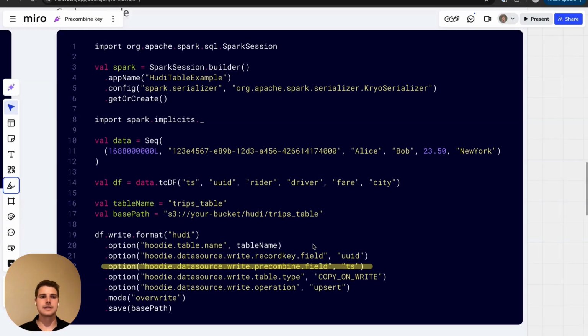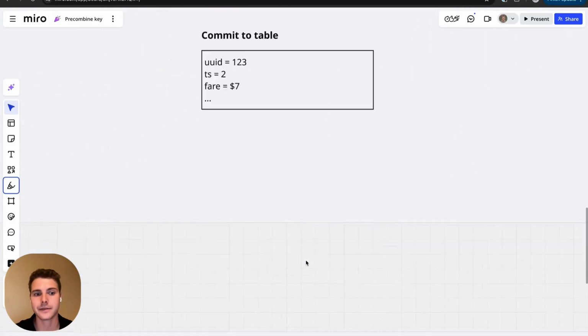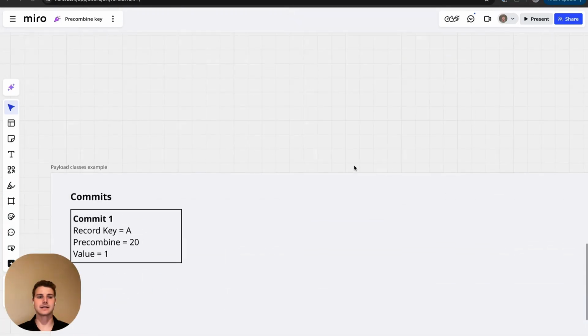And one more thing that's important to know with the precombine key is you can also configure how the precombine key gets used. So by default, it's used for data that's coming in the same batch, but you can actually set some configs for the table to manipulate that if you have different use cases. And I'll show an example there as a slightly more advanced feature that you can use in Hudi. Payload classes allow you to control how data is written into the table when you have data coming in across different commits or different batches.